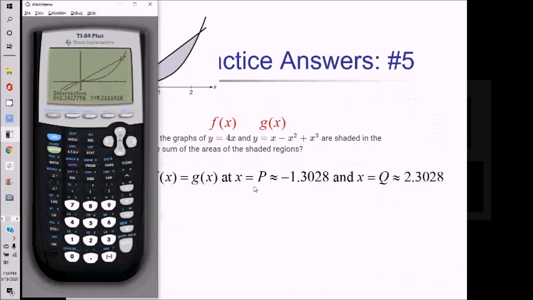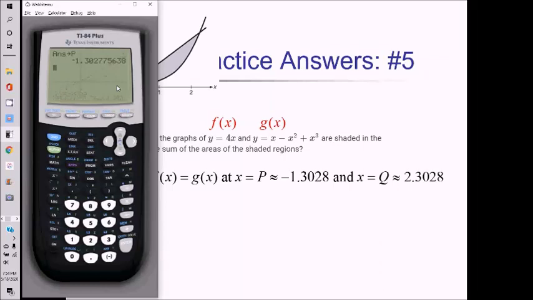As you might imagine, I'm going to go ahead and store that on my calculator as well. So let me quit out of there and store that answer as alpha Q.